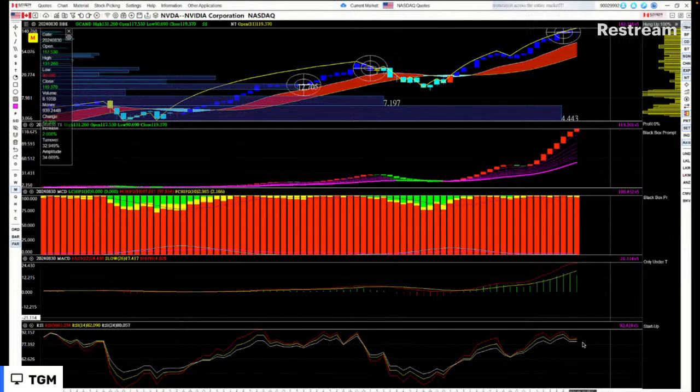If RSI makes another high, but a lower high, then you'd be going up on bearish divergence, and that really is a warning sign that we're getting pretty close. But right now, on the monthly chart, we don't find any divergence. No, I'm not seeing any divergence. So I still think that it has another leg up, and then we'll see what happens. But I'm starting to get a little bit more cautious with NVIDIA. I keep holding what I have, but I probably won't add any more.